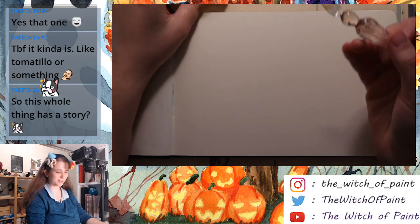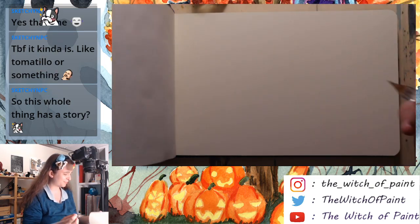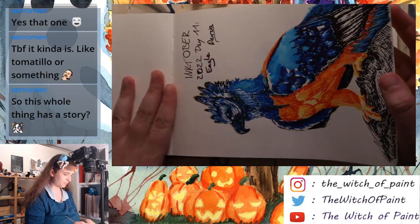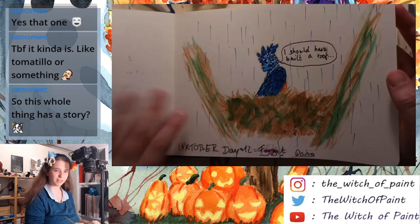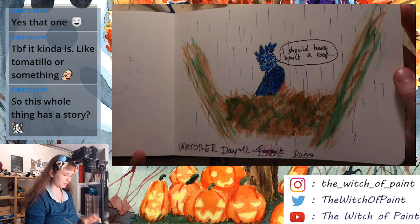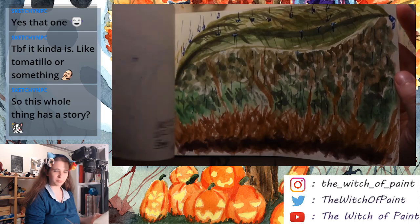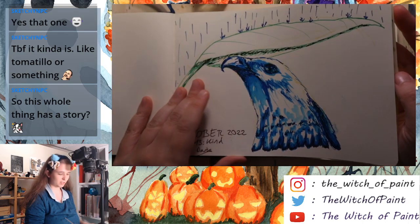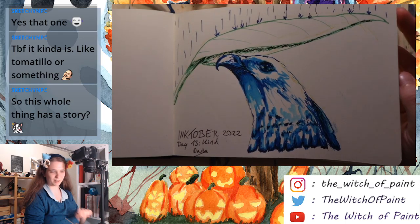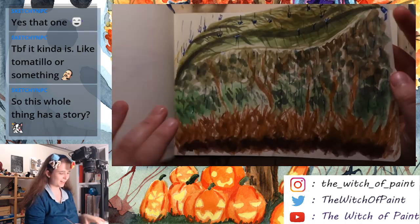So this whole thing has a story. Yes, sort of. We've got the harpy eagle. It started to rain and they were like, I should have built a roof. They forgot to build a roof. And that's the first premise. And then someone is kind and holds up a leaf above them to make them a little less wet.